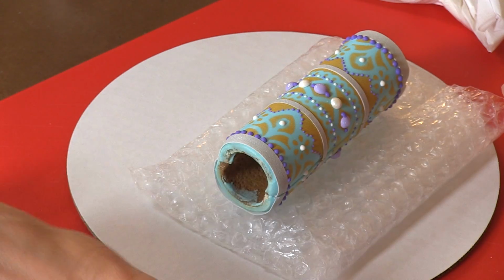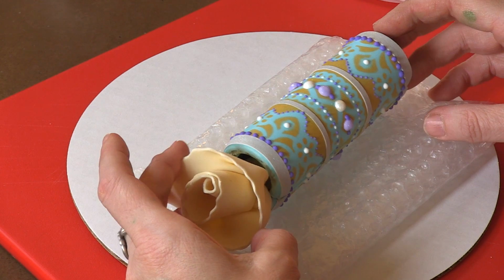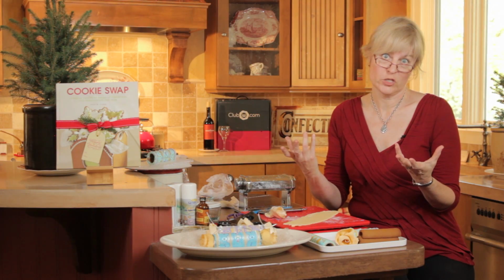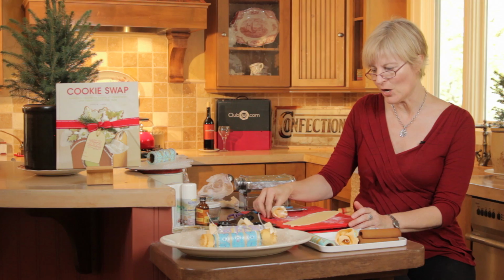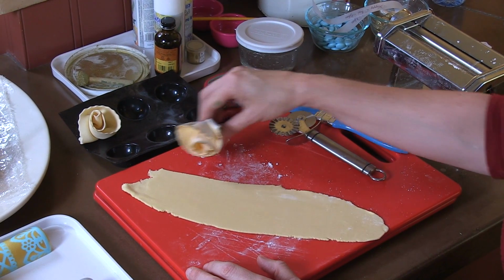I'm going to show you how now I make the tuft, the end pieces. These are going to stick in here to close it off. I'm going to show you how I made those. You could make these tufty end pieces with just tissue paper if you wanted to, but I like the thought of everything being fully edible. So I'm working with rolled fondant, and I'm just going to try to replicate this.